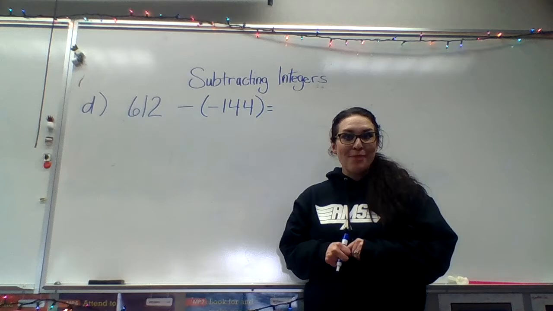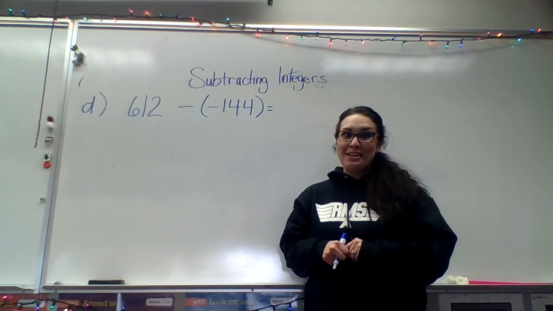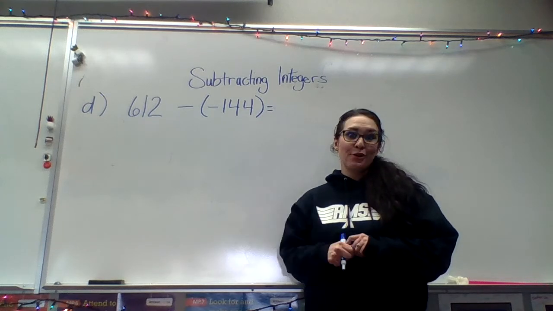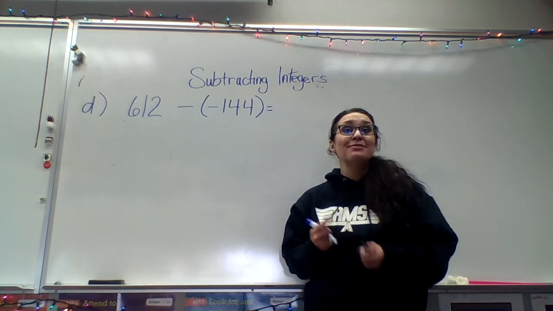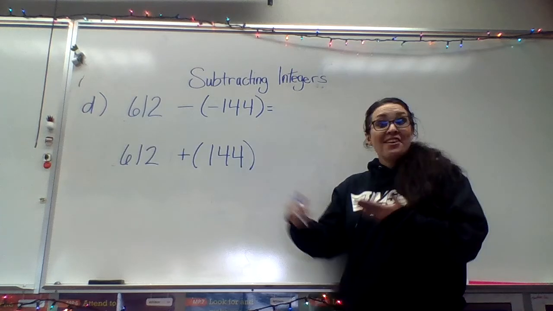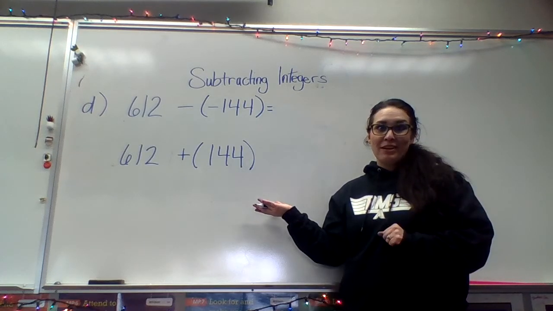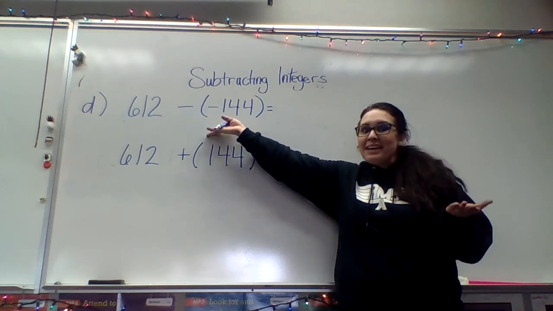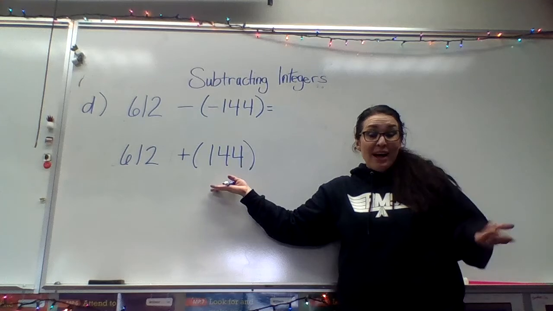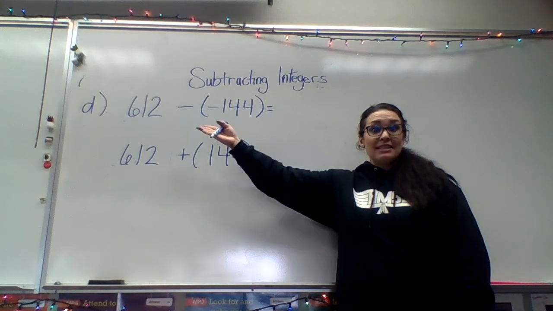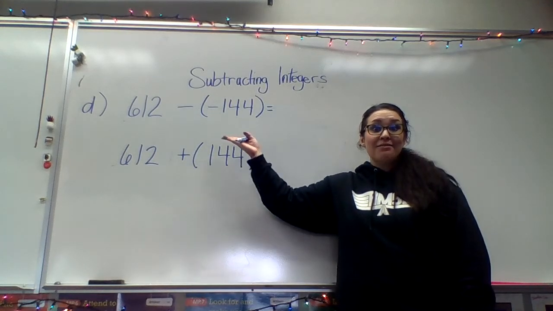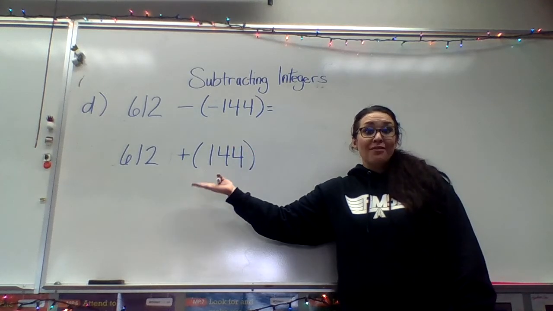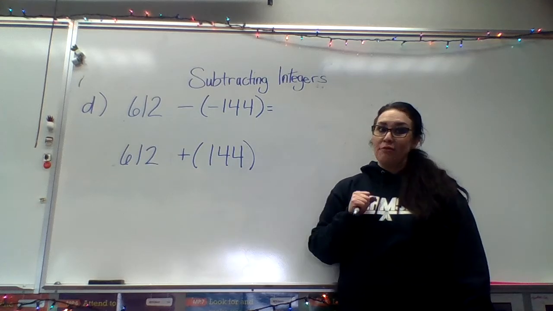All right, and here's our last problem that we'll look at. This is 6D on page 30. 612 minus a negative 144. Well, first, let's write it using that additive inverse. All right, so here's our problem just rewritten using that additive inverse. You'll notice, again, when I'm subtracting a negative number, that's the same as just adding that positive integer. So instead of having 612 minus negative 144, we can think of this problem as 612 plus that positive 144.